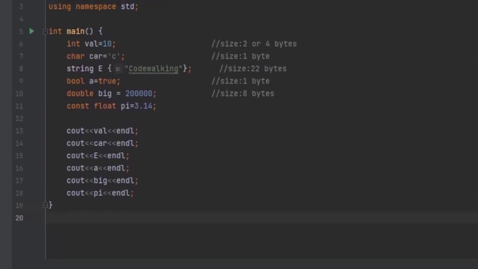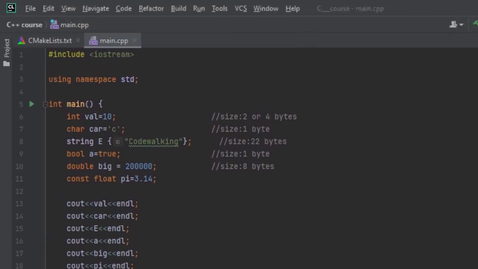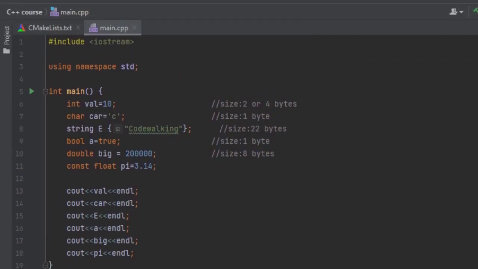So basically these are the basic data types in C++, and cout is the way to show them on the console. Let me show you another thing, which is a fun thing you can do yourself. Let's make a variable int plus.